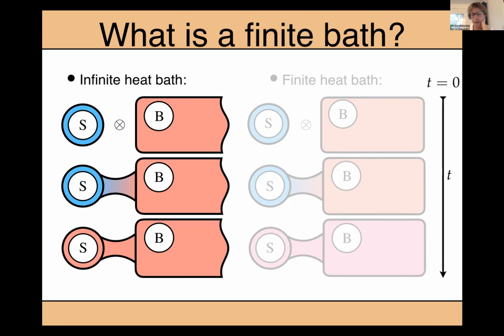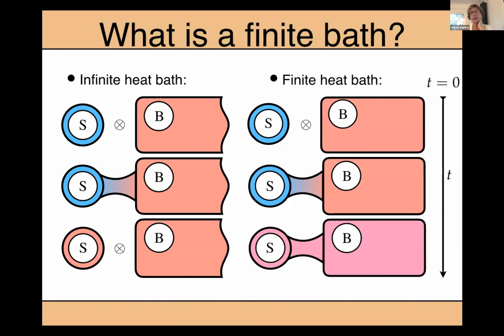We know that the result will be a thermalization. At the end of this thermalization, the system will acquire the temperature of the bath, and the system and the bath will be uncorrelated again. Well, if we have a finite heat bath, what is going to happen, if we let the time go, is that the system will also equilibrate, okay?